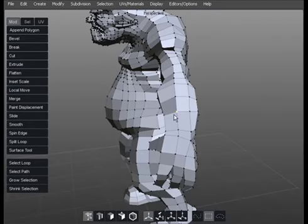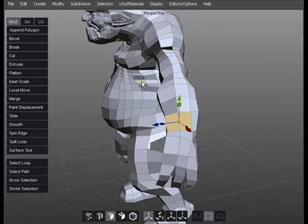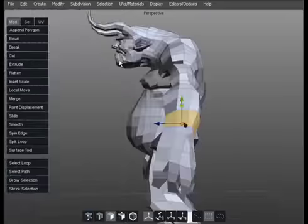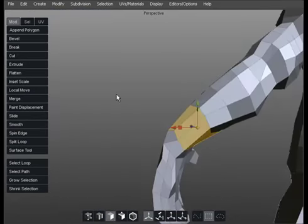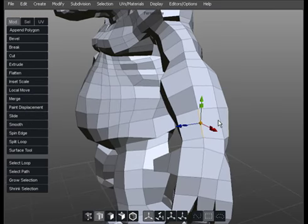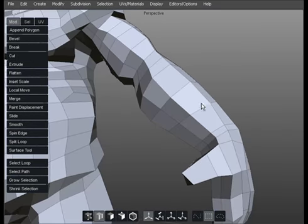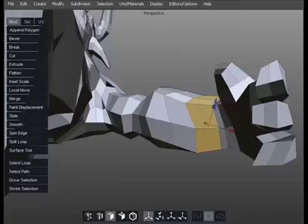Okay, that's fine. Now just do a split around the wrist. I have the habit of selecting that ring, and that's so that I can look around. You can obviously just select the edge, slide and split like so. It's just force of habit, being able to have a look at that loop like so.